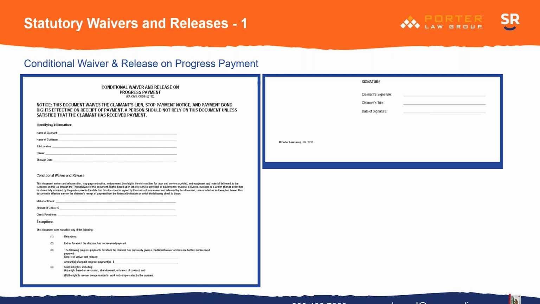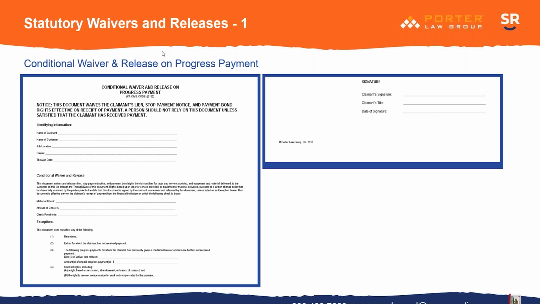And then below that is who made the check, the amount of the check, payable to, and then there's some exceptions. And you can see the exceptions. Can you make that larger on the screen, Ariel, or do I have to do it myself? Because it's hard for me to read that. No, I have to do it myself. That's fine. Okay. I don't think that we can make it larger. I'm sorry. I'm doing it myself. Okay, it was just small.